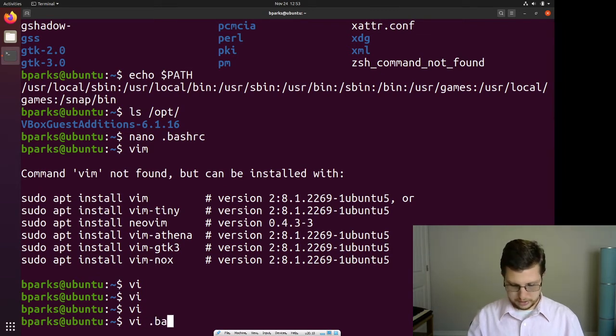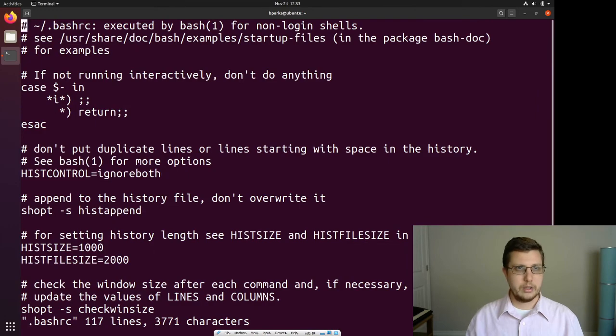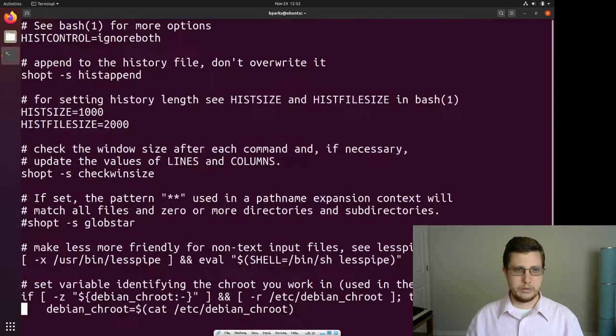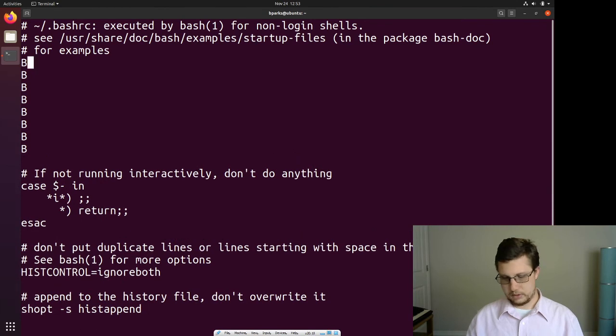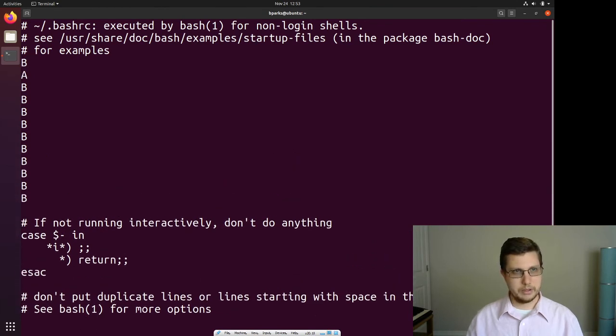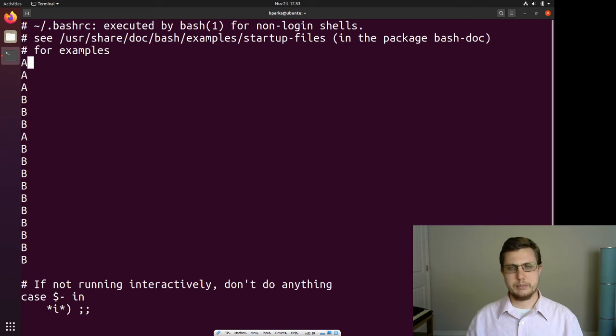And let's do vi bashrc. And here you can see exactly the same file I opened up in Nano. Of course, I can hit I to insert, and then I can use, well, I can't use up arrow and down arrow because this isn't really Vim. It's actually something called Vim Tiny, which is closer to VI than it is to Vim. But what we'll do is we'll hit escape, :Q, and then exclamation mark, saying I know the file is dirty, I don't want to save, I just want to quit. Don't ask me any more questions.